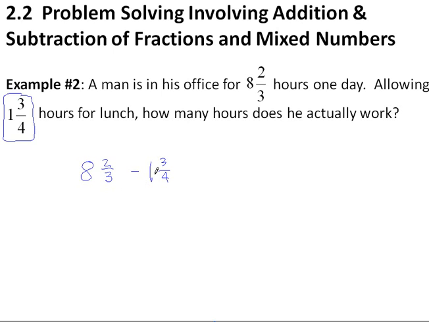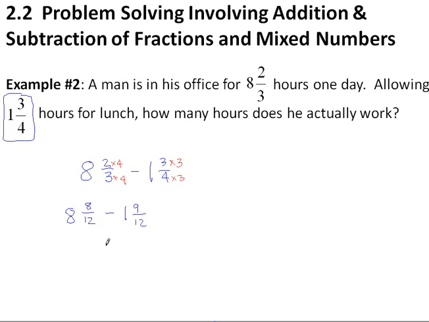If you start with the mixed numbers, your first job is get a common denominator. This one is 3, here we have 4. The common denominator for 3 and 4 is going to be 12. So multiply by 4, and same thing upstairs. And here to get 12, I have to multiply by 3, and same thing upstairs. When you've multiplied those out, you will find yourself with 8 and 8/12 minus 1 and 3 times 3 is 9, 4 times 3 is 12.